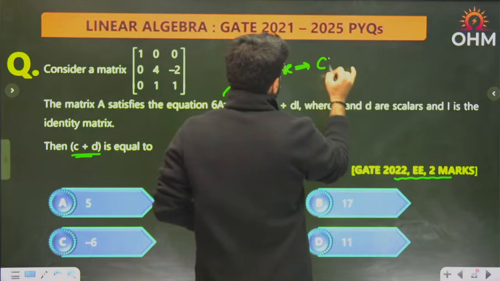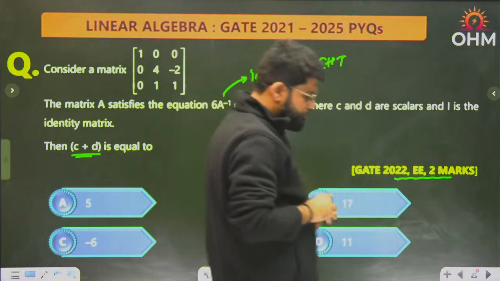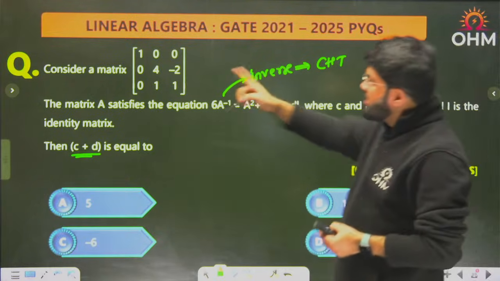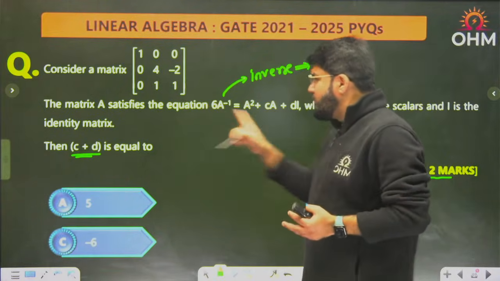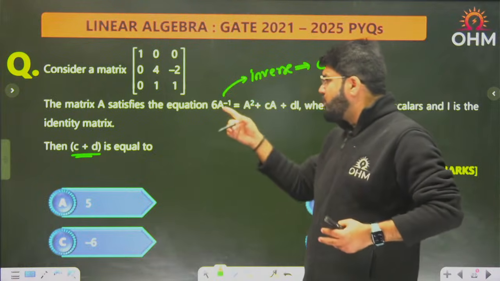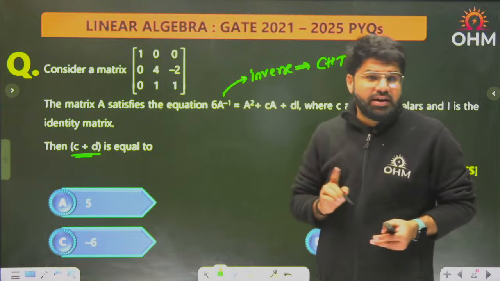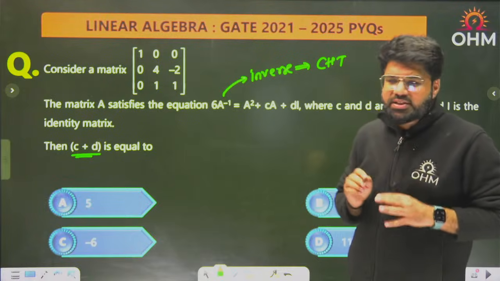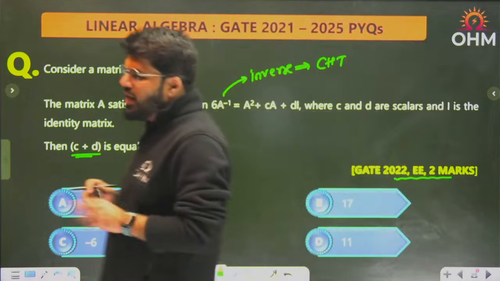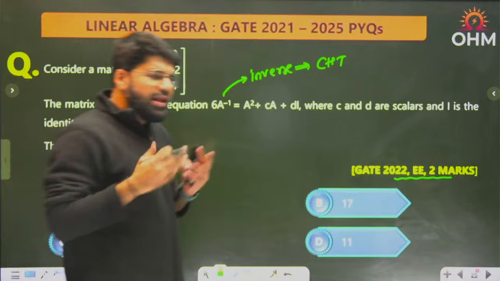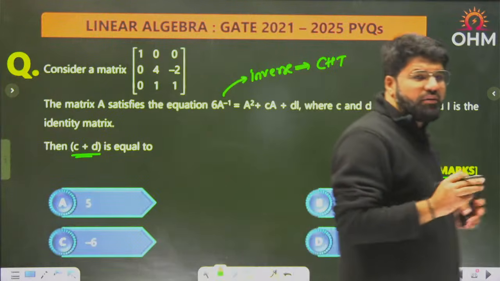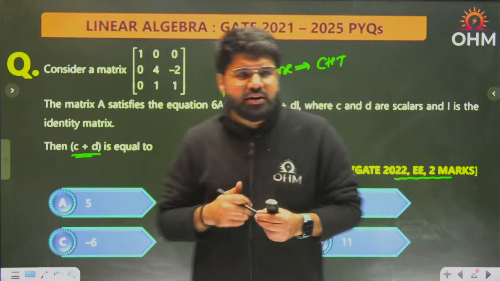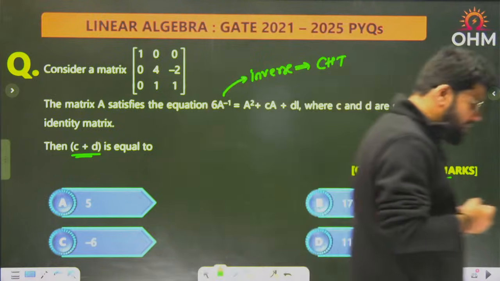Then also you can think about the Cayley-Hamilton theorem. The question doesn't say to form the inverse of the matrix, then take the square of the matrix, do this arithmetic operation, and compare left hand side and right hand side to get the values of c and d. No, that is a time-wasting approach. The Cayley-Hamilton theorem should be known. Any power of A, higher powers or negative powers, including inverse. Inverse is one very common case on which you can expect Cayley-Hamilton questions. Okay, so let's solve it.